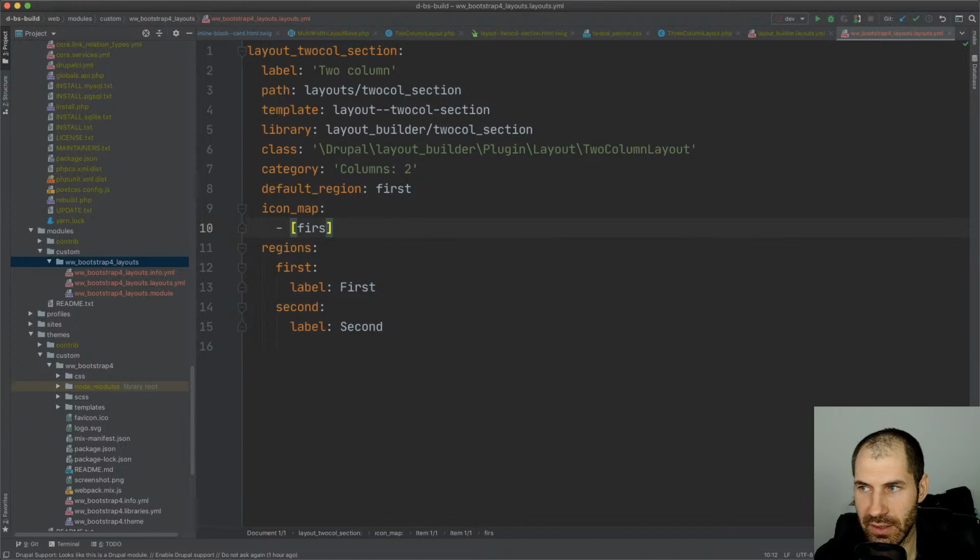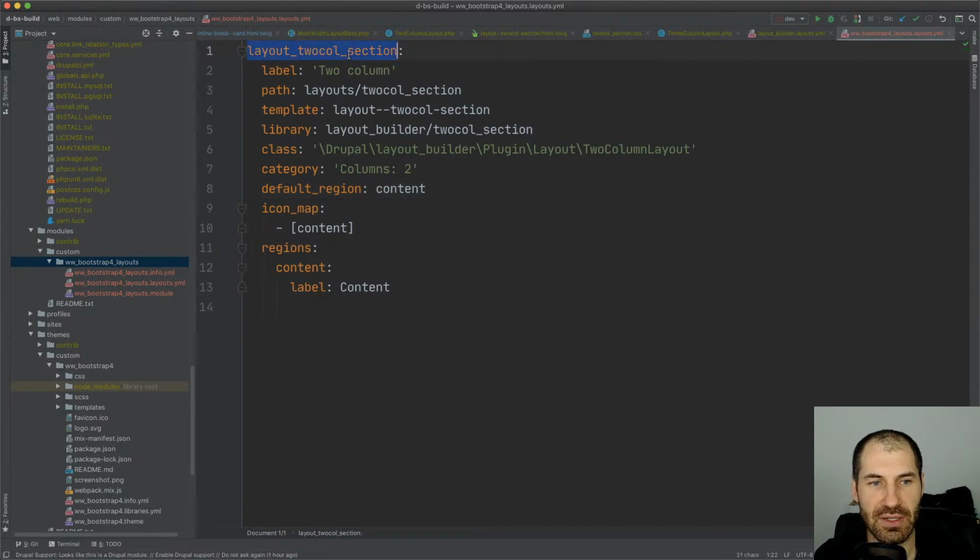And I'll call this one content. We only have one content region. So let me just get rid of these regions. So content, first region, content. Oh, wait a minute. That should be a machine name. Content, layout. Now this one I wasn't quite sure because I wasn't sure if I should put in the module name before it. I'll just call it BS row. So Bootstrap, BS row. So layouts could be, we'll just call this one BS. So all I'm doing is just replicating, just copying the same thing, okay? And then I'll call this BS row.